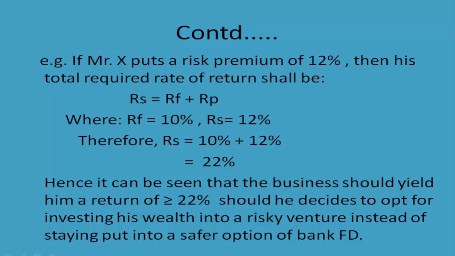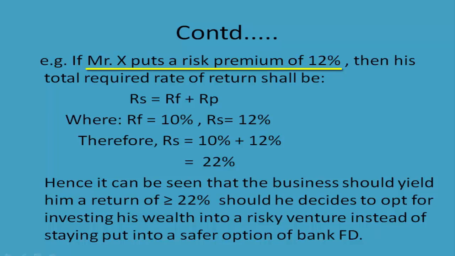So his total RS, or required rate of return from his security, would be the 10% risk-free rate of return, or the opportunity cost which his business was supposed to return to him. And secondly, the risk premium depending upon the perception Mr. X was having towards the futuristic risks. So if the perception regarding the risk was high, if Mr. X comprehended that the risks associated with his business venture are high, he shall be putting a higher risk premium, and if he comprehends a lesser degree of risk, then the risk premium computed by him shall be of a lower nature.